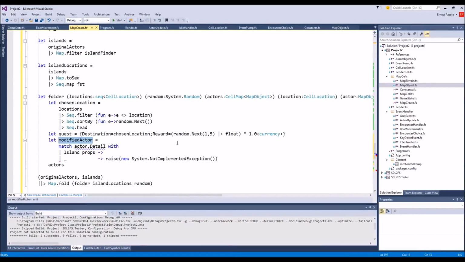So let modified detail equals actor.detail with that and then props. So it's going to be props with quest equals quest. And we make that an island.